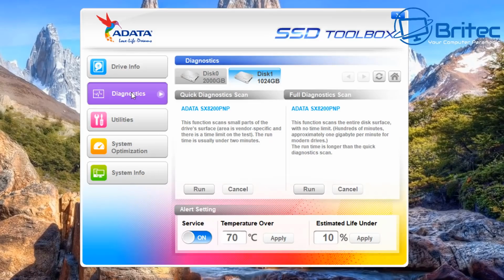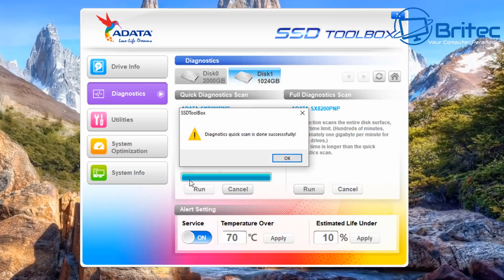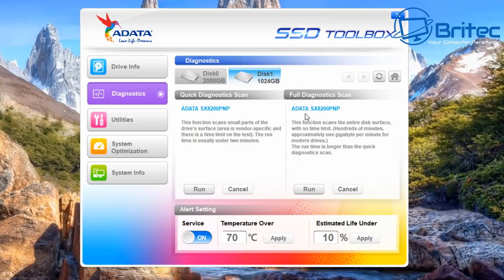So let's move on to the diagnostics tab here, and as you can see, I can do diagnostics on this drive. I can set up a quick diagnostic scan, and I can do a full diagnostic scan to see whether the drive is failing. This is very useful and very quick and easy to do. I can also set up an alert system here which will tell me when the drive is reaching a certain temperature.